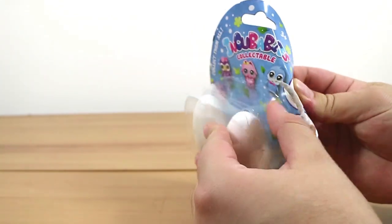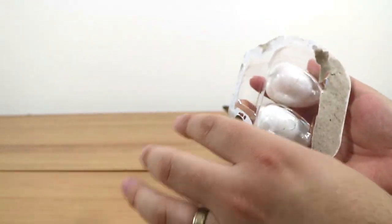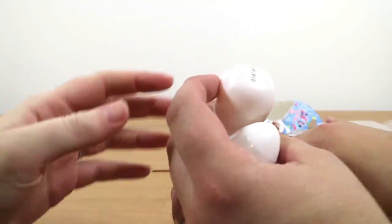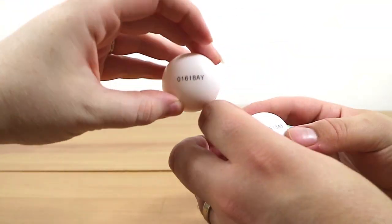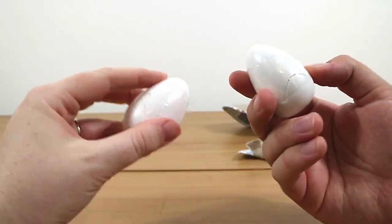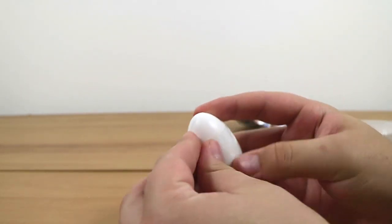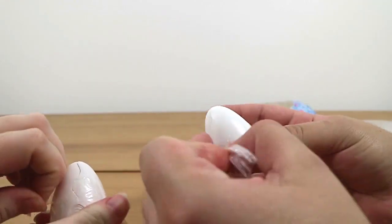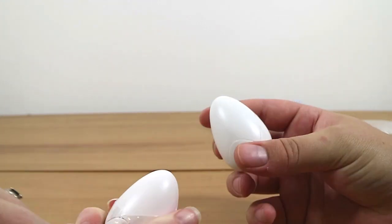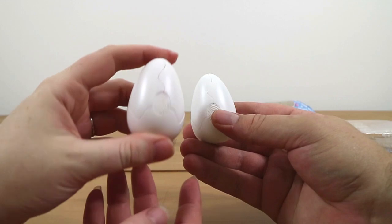Nathan saw them and thought we just had to look at them. I'm less enthused — just a quick video of the dodginess. Oh yeah, there are fingerprint buttons. Oh, I see them. All right, we have one egg each that are numbered on the bottom. They make a good shake noise and they have some plastic around them. Does that mean you've got to remove the plastic before they hatch? Yes, because there's a tear strip. They're a little bit heavier than I expected, actually. I wonder what the toys themselves will be like.